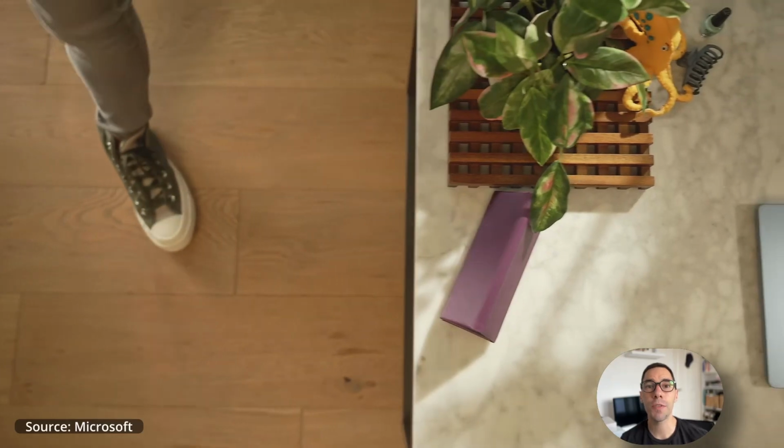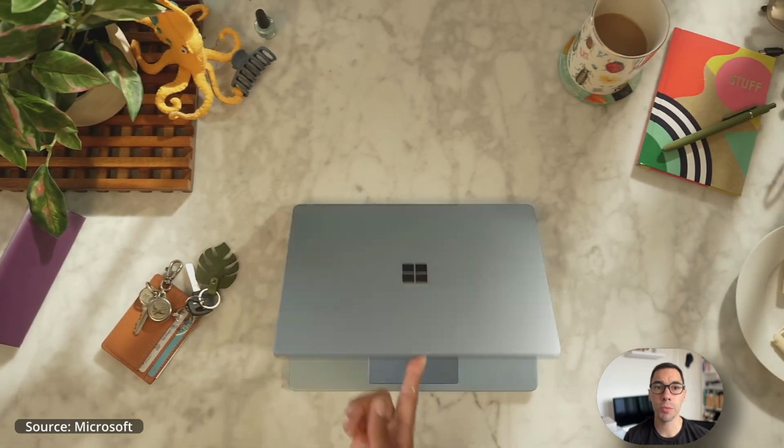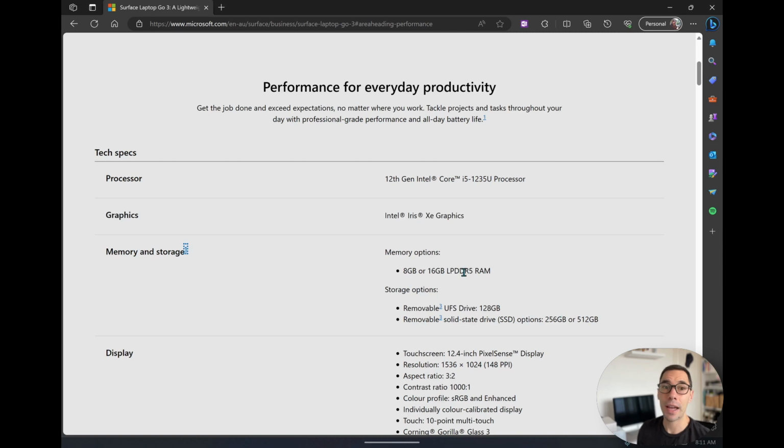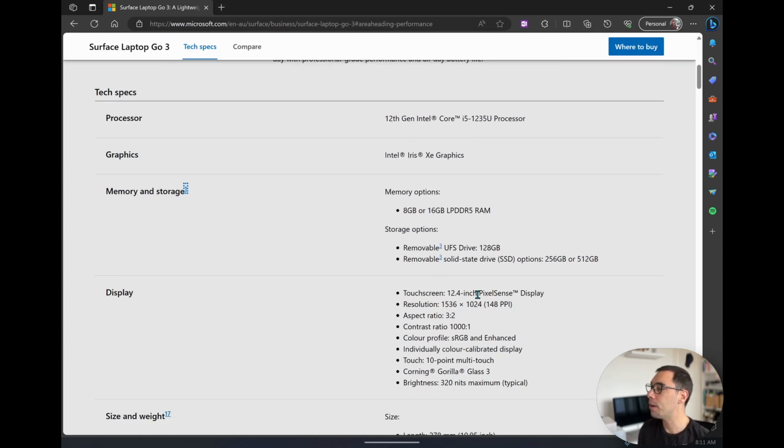The next device Microsoft announced at their September 2023 event was the Surface Laptop Go 3, which hasn't really changed much in terms of the design and the body. It's still the same 12.4 inch screen, but they have upgraded the processor from the 11th gen to the 12th gen i5 and made a few changes with the amount of storage you can get. I'm on the business side here, but you can get either 8 or 16 gigs of RAM, and now you have a few options when it comes to the storage. You can get a 128 gig universal flash storage, which is a lower powered version of an eMMC card, which is faster, but it also draws less power. Or you can choose to get a 256 or even a 512 option for the business SKUs in an SSD.